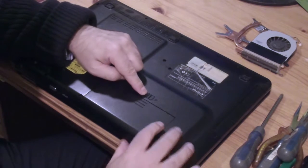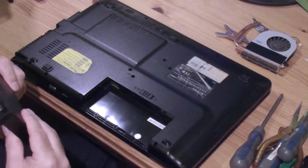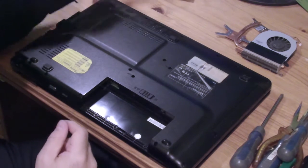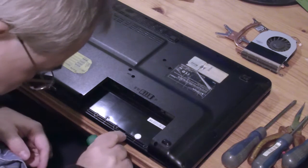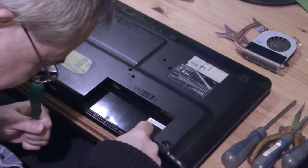First step will be to remove the battery. You don't want power to your components. I don't know where to put it. I've got no space on my table. Right, I'm going to have to put the screws somewhere too. I'll put them here, I suppose. And let's start dismantling it.